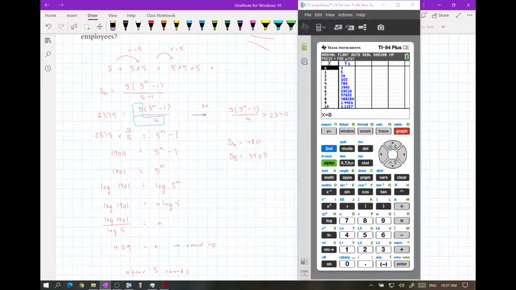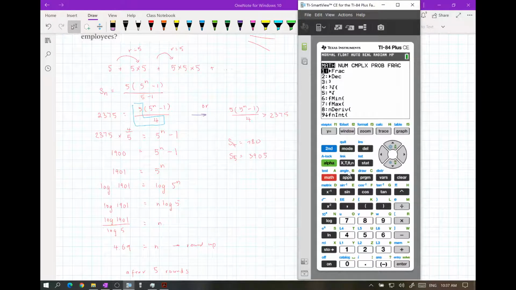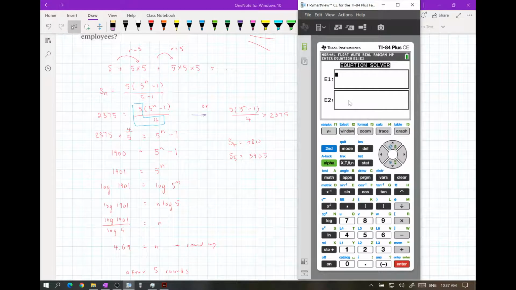There's actually one more way to do this even quicker, but there are some caveats. But let me show you here. So for those who have been watching this video, you benefit. You want to go to solver, so go to math, and then it's actually right at the very bottom, but instead I'm going to hit up to get that. What numerical solver is, it's exactly solving this inequality. Well, it will solve this inequality in case of an equality.